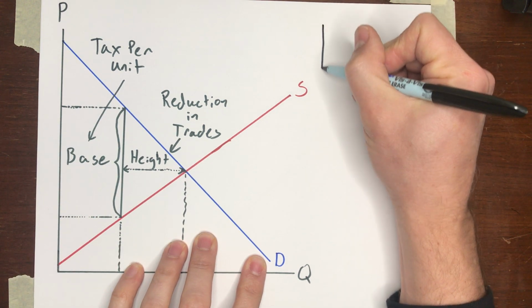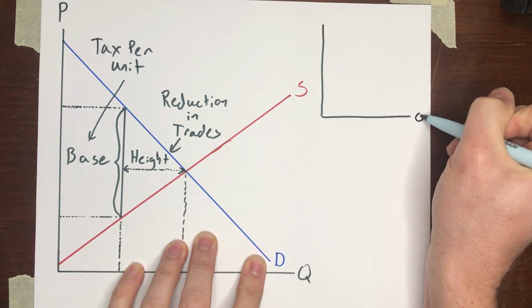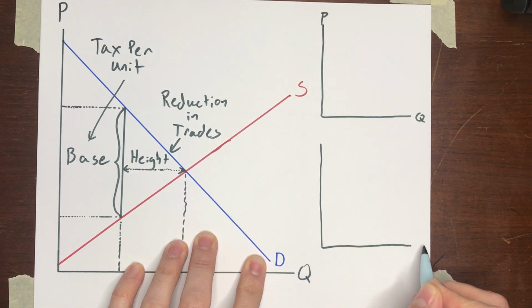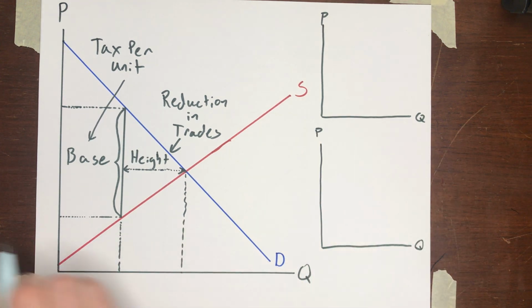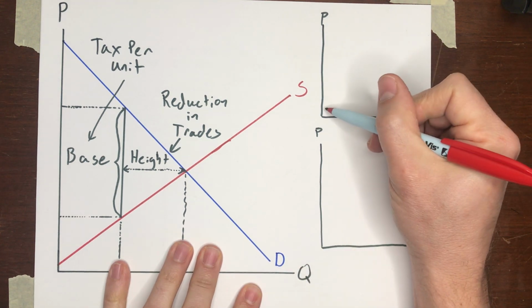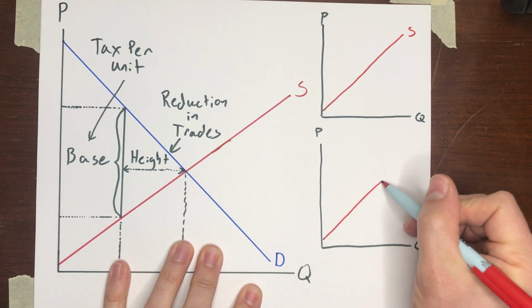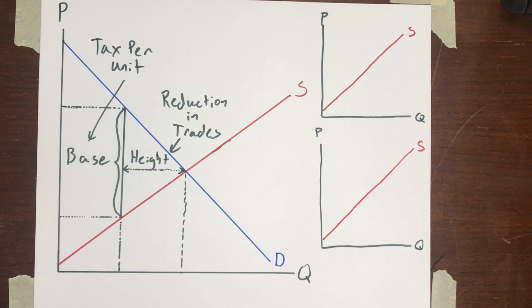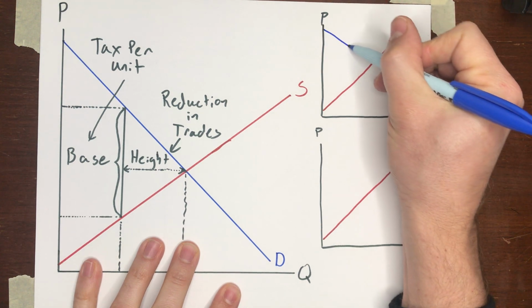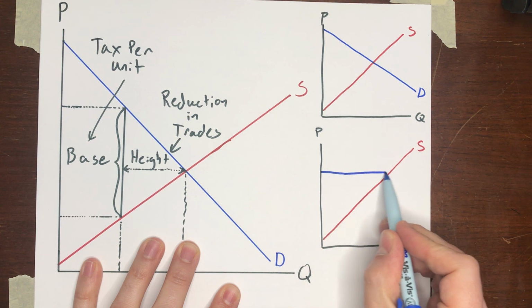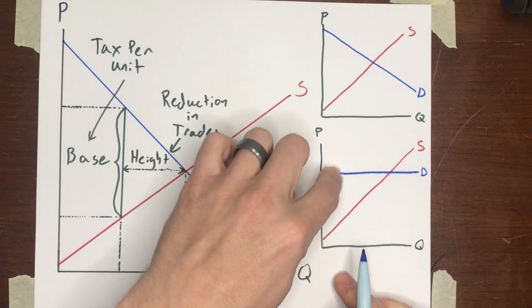All right, so let me just sketch those out to the right here. Price and quantity. Price and quantity. Now the supply curves for this market, I'm going to try to keep them more or less constant. So we've got supply is basically the same elasticity in either of these two markets. But in this market, I'm going to make demand relatively inelastic, and in this market, I'm going to make demand perfectly elastic. So this is the more elastic curve.